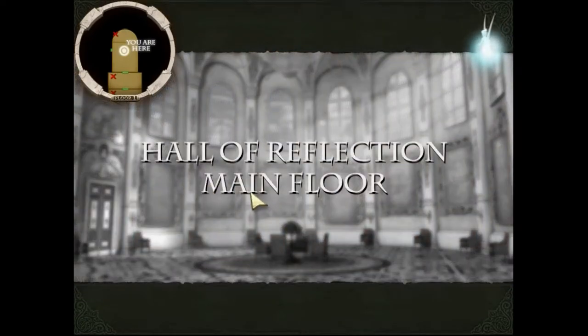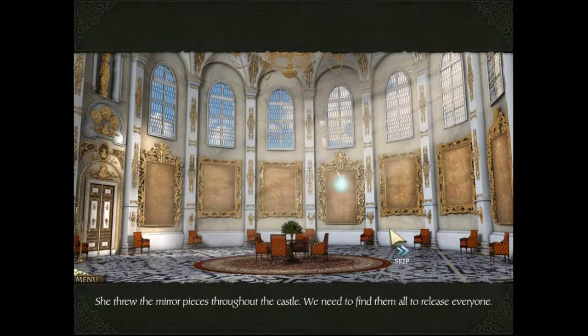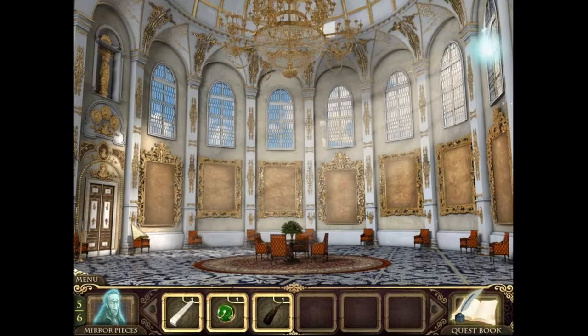Ooh, Hall of Reflection. Okay. Princess, we made it to the Hall of Reflection. The witch captured everyone in the castle, locked each into a mirror, and shattered them. She threw the mirror pieces throughout the castle. We need to find them all to release everyone. Well, that was very glass cagey of her.